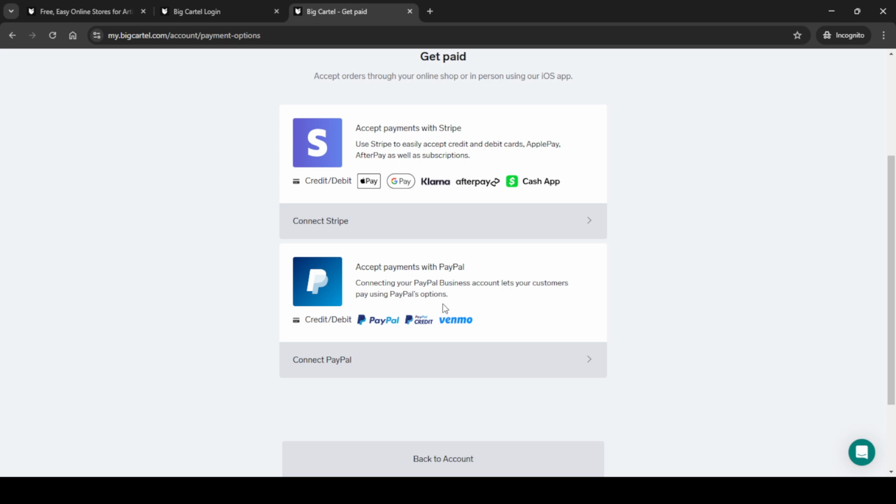Once you have set up either Stripe or PayPal, your account is ready to collect payments from your customers. This is an essential step if you're serious about managing your sales and revenue effectively. Finally, with your payment system in place, you will be able to withdraw the payments you receive with ease.